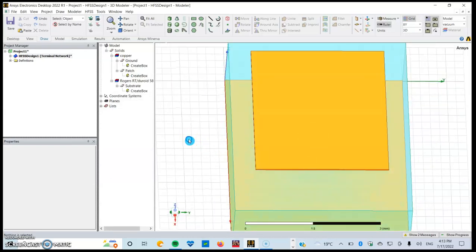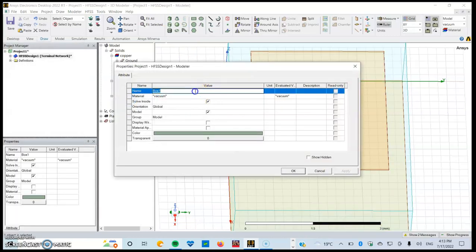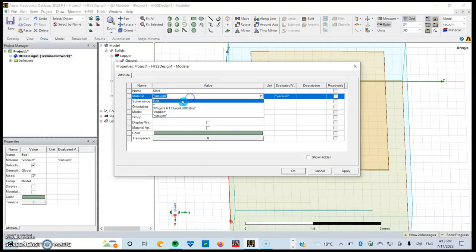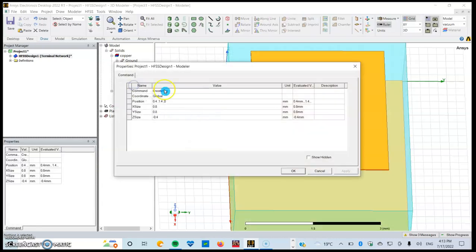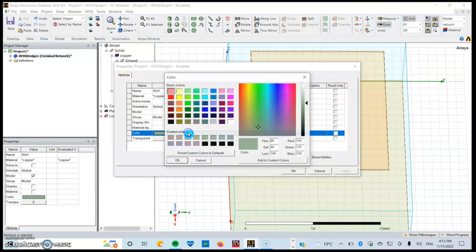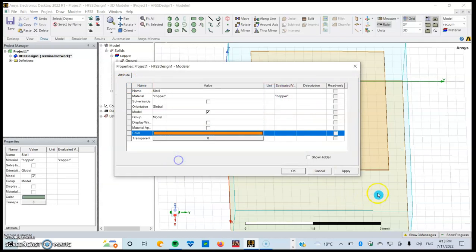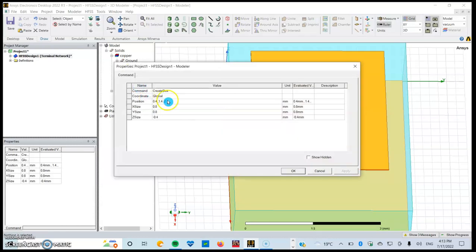Right, so this is your patch that you have already designed. So the next step of your design, you need to cut some slots on the H shape, I mean on the rectangular shape here. So just draw a box again, name it slot 1, and give it copper. Okay, apply. You can also change its color, even though that's not very important, but you can change the color to make it uniform. Right. So you can change the dimensions of the slot.